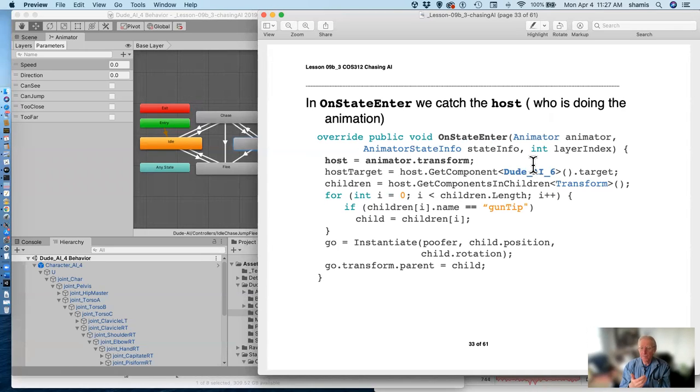its AI component that has a target that it is chasing. And so the host target is now the thing that my AI is chasing. And I get components in children, the transforms, in my host.